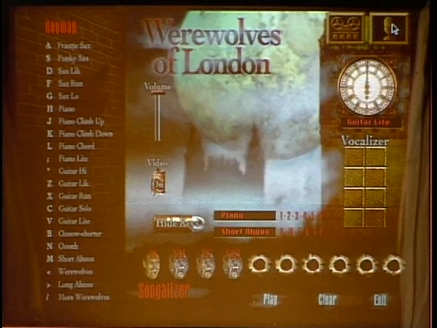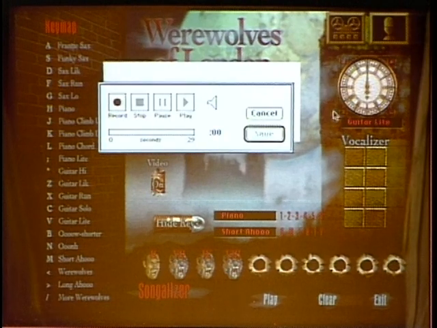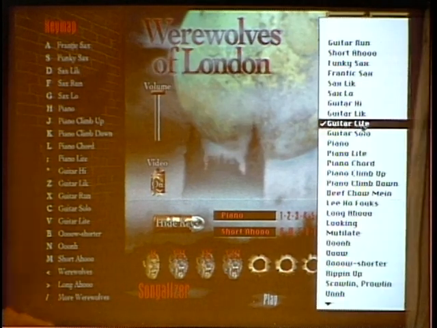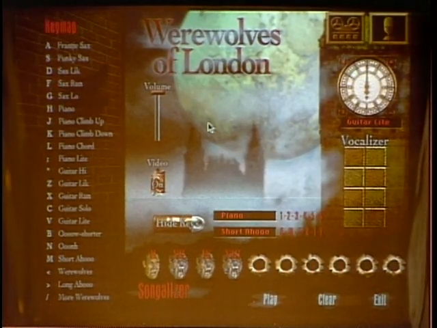We also have a custom record feature here which lets you bring in a sound or record a sound into the computer's microphone, and then that sound gets assigned to the custom sound slot here, and then I can use that sound that I recorded. It could be my voice or anything else, and I can incorporate that into the song as well. Rock and roll on your own. Pretty cool. Thanks, Ed. Thank you.